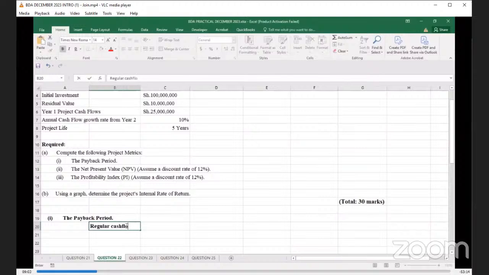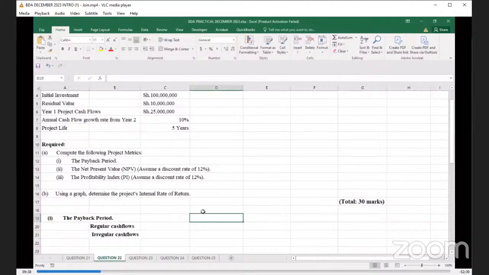You consider the two aspects of regular cash flows. Regular cash flow is where we are looking at about equal cash flows for the period. If it is 10 million for 5 years, 10 million each year for 5 years. What about irregular cash flows? The irregular cash flows apply where the cash flows are unequal. Maybe year one is 1 million, year two is 3 million, year three is 7 million. That is what you call irregular.